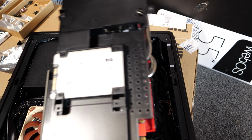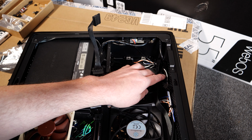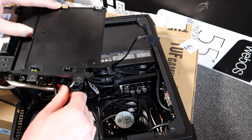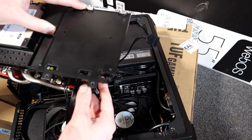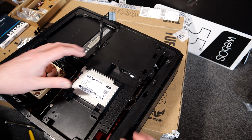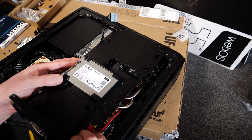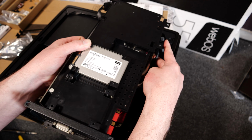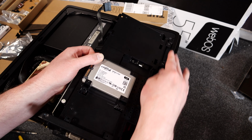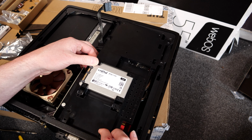But first, before just placing it back in, we need to insert power to the graphics card. Looks like my power cables are preventing me from bringing it over further, so I'm gonna have to be creative with this. There's just not a lot of room to push this, but I managed to get it just flat enough so that I can dip it in the recess here, and then I can actually get it in position to be locked in.